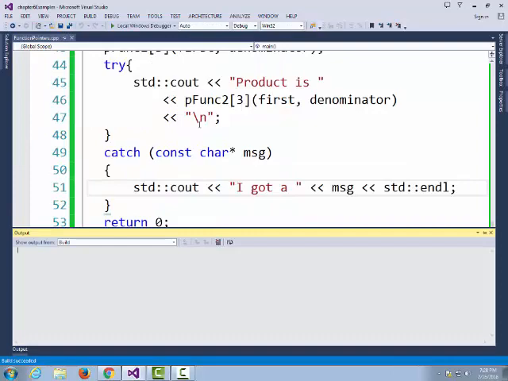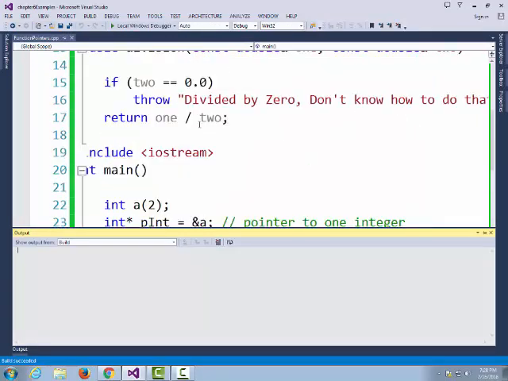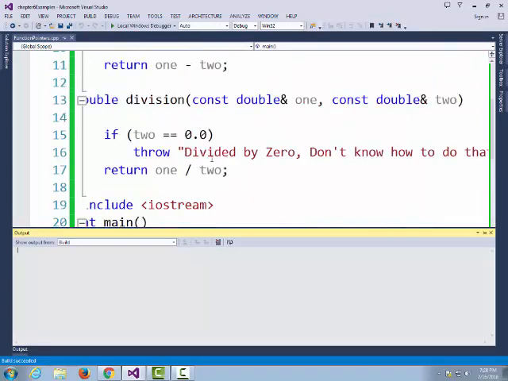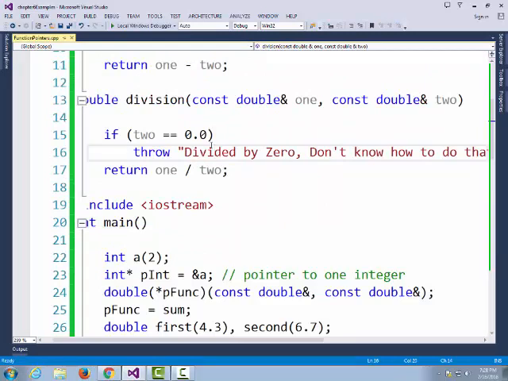Here's my catch. I'm going to come right back up here and see what it is I threw. Now, what you throw has to exactly match what you're trying to catch. So I have to identify what it is here that's being thrown. In this case, I'm throwing some sort of character string, and I got to figure out what it's actually throwing.